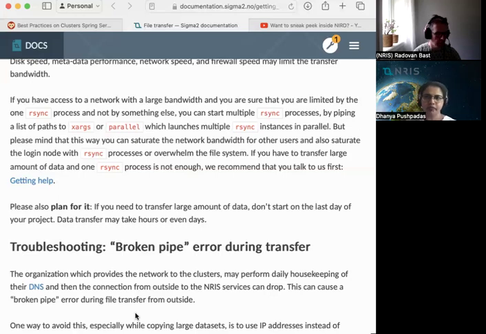But here we give a recommendation on how you can avoid trouble like this if you have many hours to copy. And we also give an explanation of why this happens. One reason is that the domain name service, the server which matches internet addresses to internet names, sometimes does a cleanup once per day, and you can prevent this problem if you use the IP addresses directly.